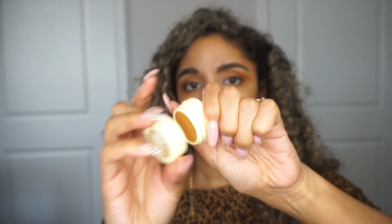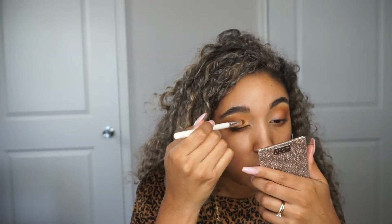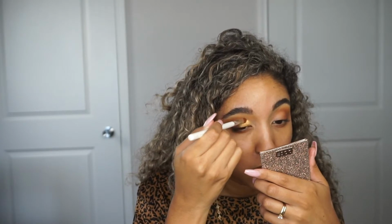And then I'm going to take the Super Shock shadow in the shade In Harmony, and I'm going to first start off with my finger. My nails were too long, so then I had to take this Morphe flat shader brush and apply it right on top, and it is so beautiful, so metallic without any setting spray.